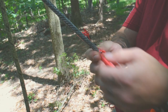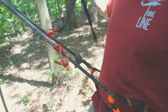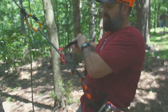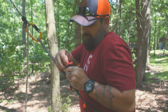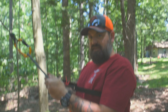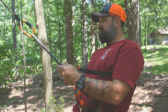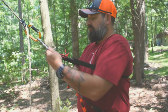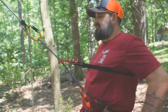Once you figure out what your backband is going to be — this is a strap from an old camera case that I had — all you have to do is clip it on and you're good. If you don't want as much tension up high, or if you want to lean back a little bit farther, you can slide this down and lean back. Or you can cinch it up and sit up more straight.